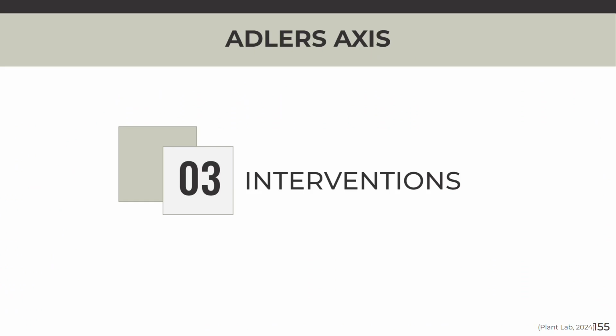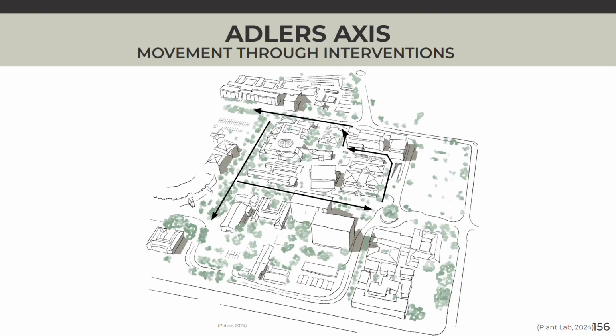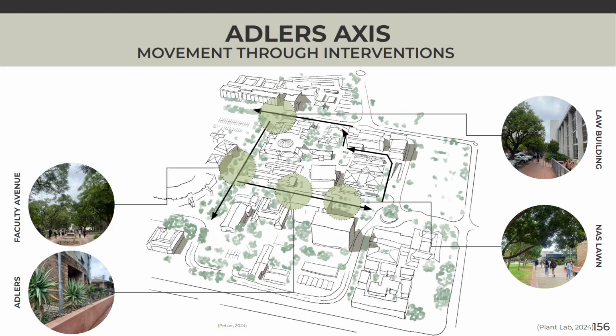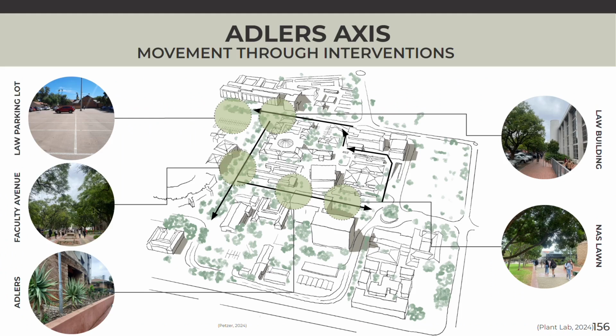The synthesis of our analysis led us to identify the main areas to propose interventions for. The sites we have chosen to intervene on were determined by where it would have the biggest impact and will slot into the route that we as a group have planned out to lead to the Giving Gardens as well as the Javett UP. These areas are Adlers, Faculty Avenue, the Law parking lot, the pathway along Ring Road next to the Law building, and finally the NAS lawn.